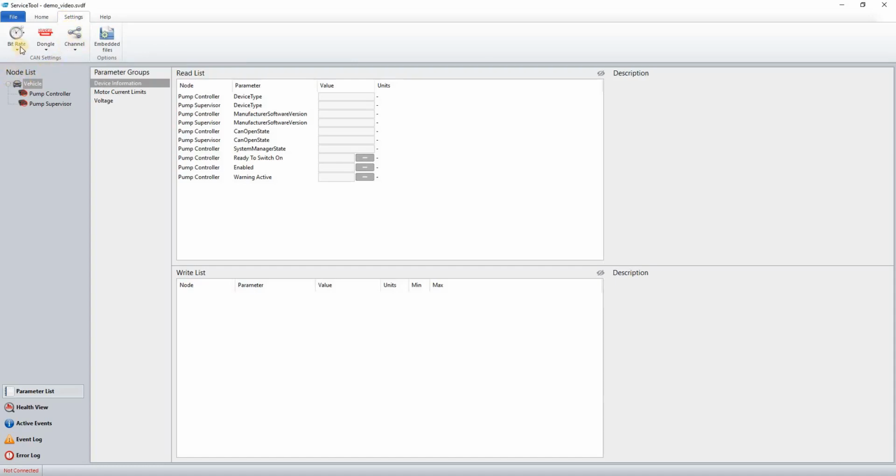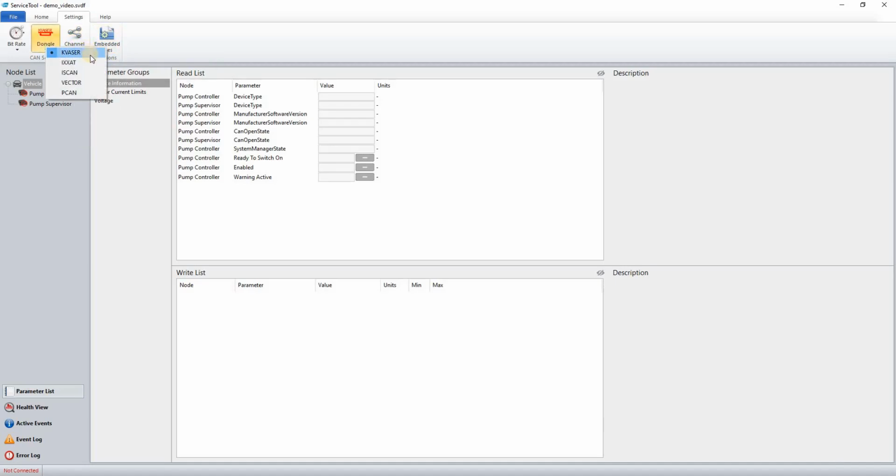The bitrate, also called baud rate, is the speed which the CAN bus is communicating on. This is set by the configurator and should normally not be changed, otherwise we won't get any connection. In rare cases, a vehicle might switch bitrate after a software upload or similar, and in that case, follow the instructions from your configurator. The channel and dongle are your personal settings, so this you might need to change. Select the dongle and channel you are using. Channel is often 0. If not, you are probably already aware of it.